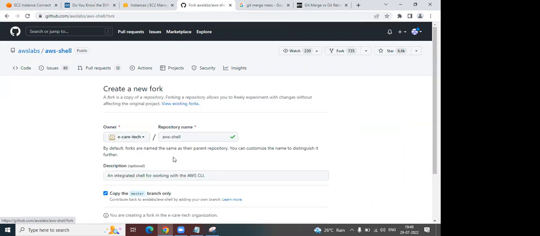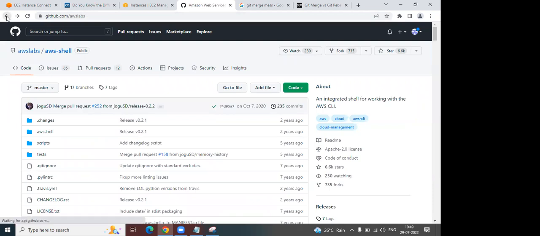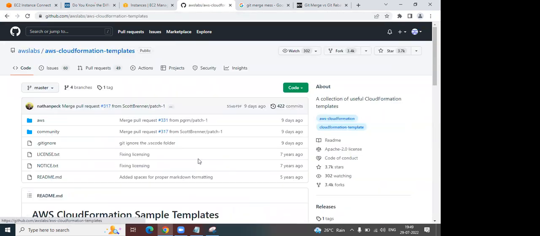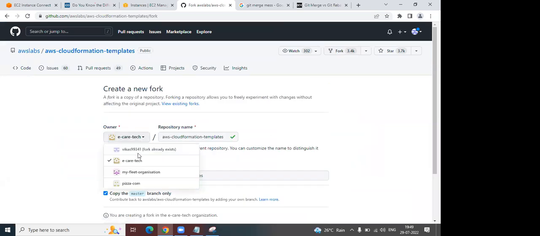So when I fork it, see here, it says already forked. So you already have it. Let me take some other thing. AWS CloudFormation template. Some 3.4K people have forked it. I'll also take it. See, again, this also I have taken.